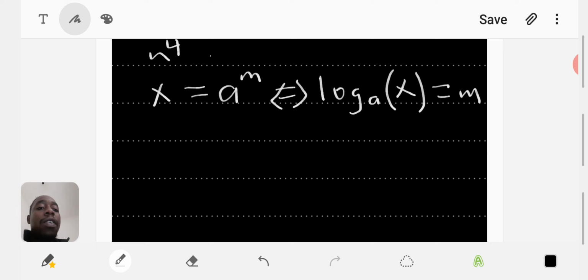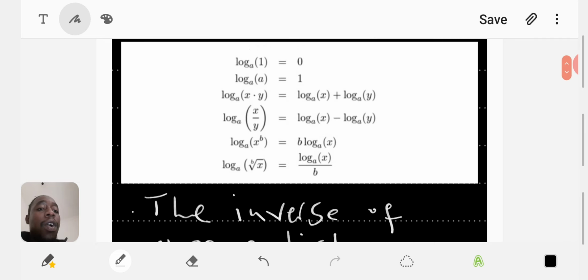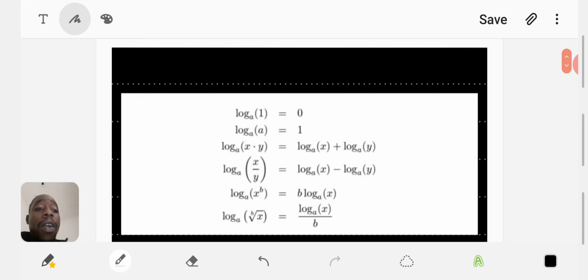So when you work out exponentials, you can actually introduce logarithms, and when you do logarithms to prove the formulas, as you're going to see as we go, to prove the formulas of logarithms, the laws, we actually introduce this exponential, x is equal to a to the power of m, into the logarithm for us to end up with the final answer. Okay, so guys, we are going to begin with law number one.